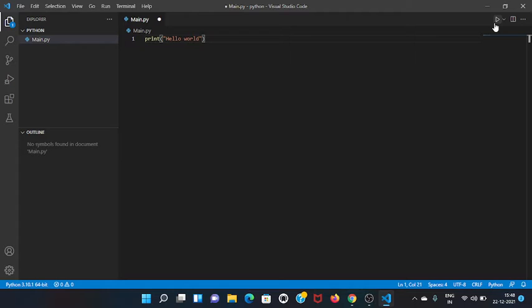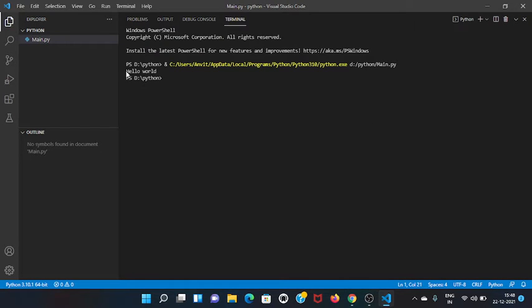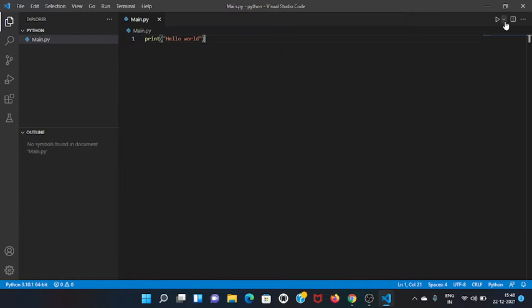This is the syntax for printing any statement in Python: print, bracket, and in inverted commas the sentence which we want. Now we will run it. You can see here hello world. Because we are using print, that's why this hello world has come here. So this was the printing syntax in Python.